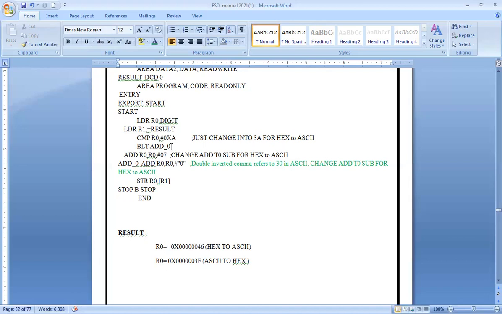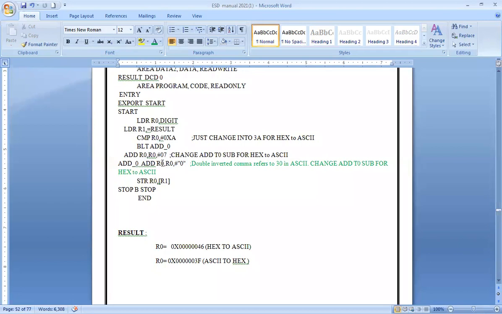So this is going to be jumping to this branch here, add underscore 0. And what is it telling us? It is telling us add R0 with hash double inverted comma 0. Now here double inverted comma 0 is actually referring to ASCII 30, which means I'm going to add 30. So if it's going to be 7, then it's going to be 37.